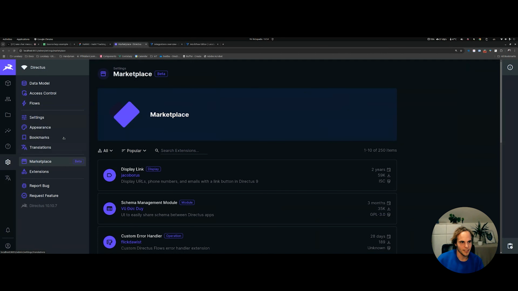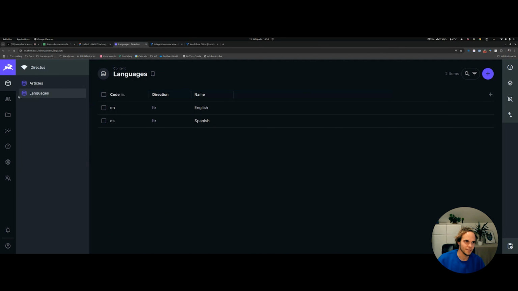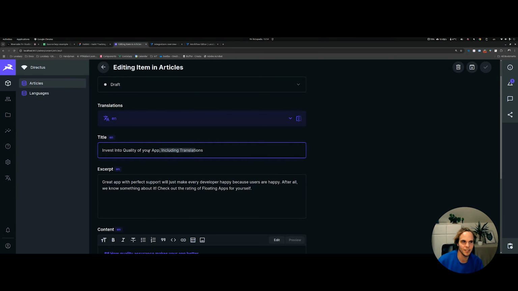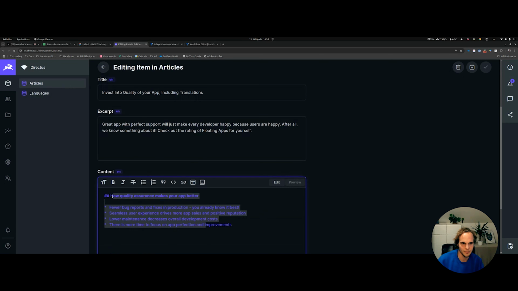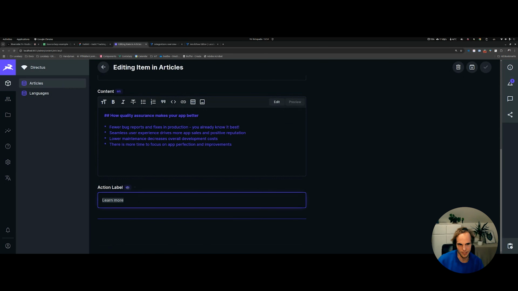All right, and then this is a Directus CMS, similar to many other content management systems that you may have been using, and I have two collections here. One is my list of languages that I would like to have support for, and then articles, which have a title, an excerpt, and then some content. And at the bottom is something like an action label.